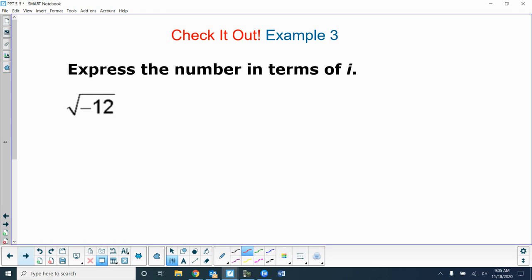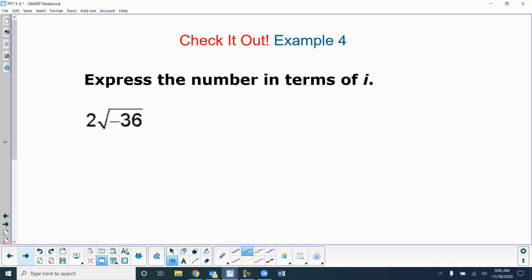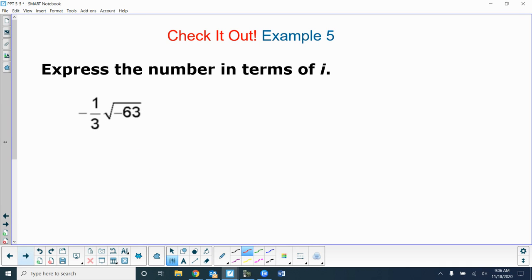Okay, you guys did well. 4 times 3 is 12, right? What's the square root of 4? Negative i and then the 3. So some of you were putting the i in the back there. It's not wrong, but it's supposed to be written like this, okay? So if there's something left under the radical sign like this one, just put your i right in front of that radical sign. All right, what's that? 6i, right? So what's 2 times 6i? 12i, right?